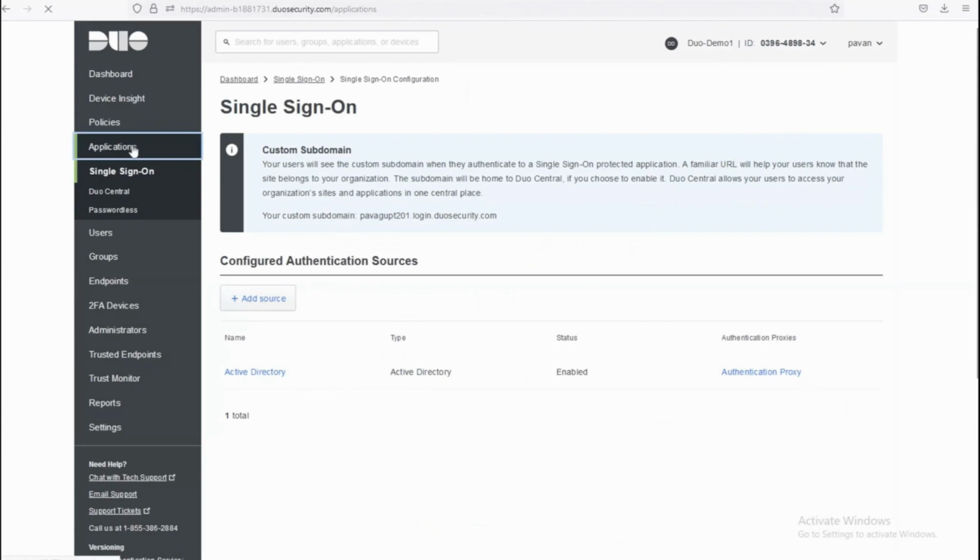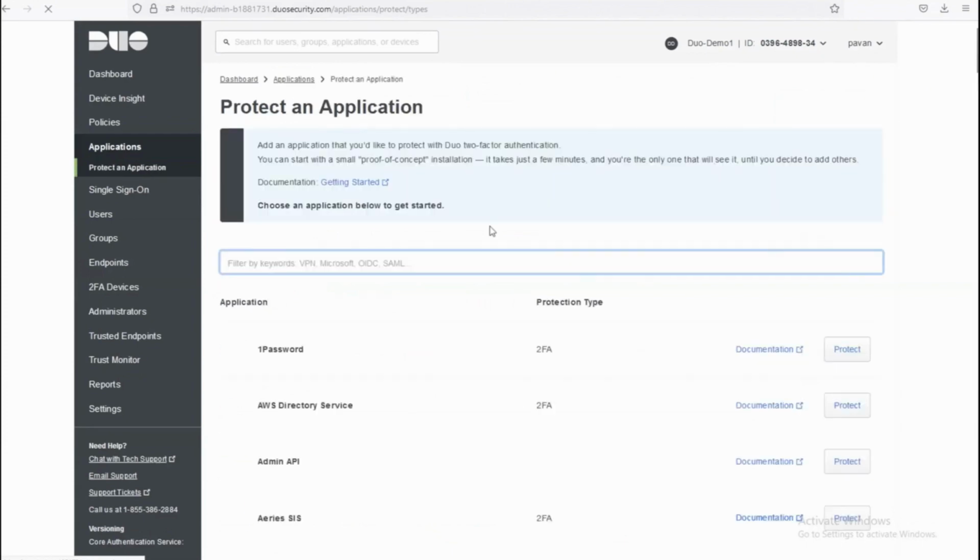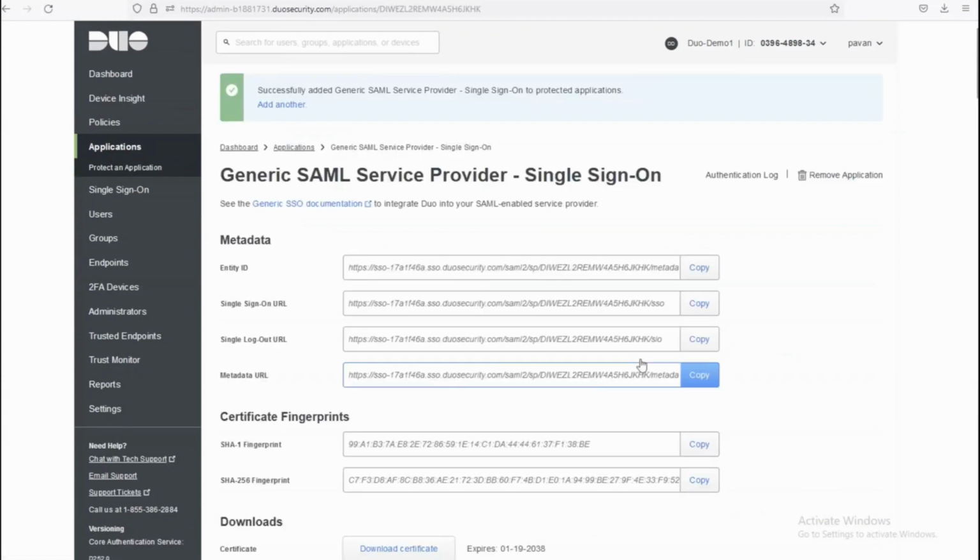Now let's go ahead and protect an application. Click on protect an application and search for generic SAML service provider, and click protect against the generic SAML service provider. This brings up an application configuration.